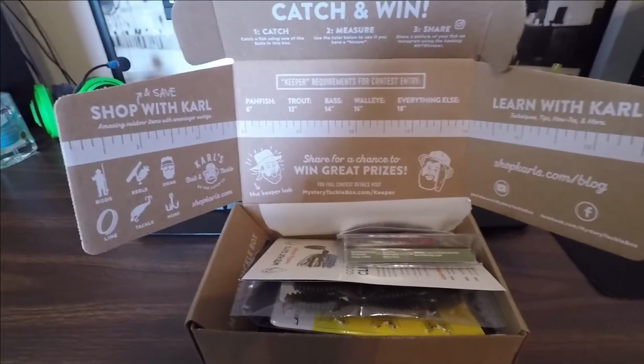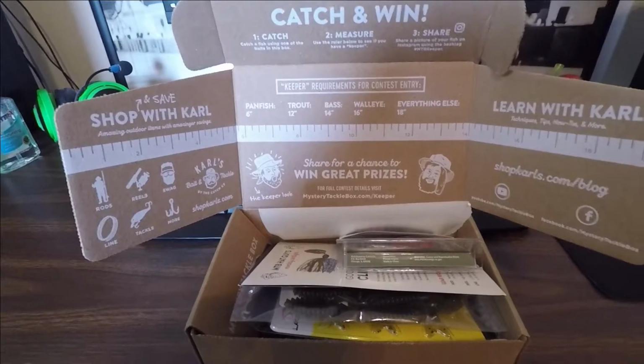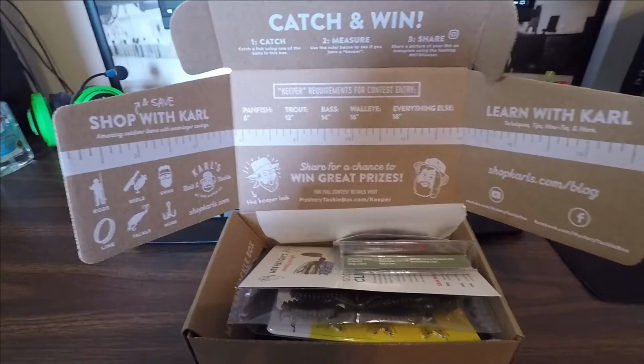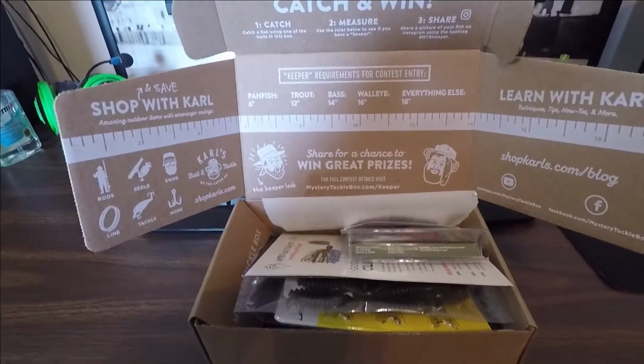People complain about bullheads, but once in a while they're fun. In the old days, bullheads were everything. People would catch a ton of those and have these big fish fries, especially up in southern Minnesota. That was a big deal.